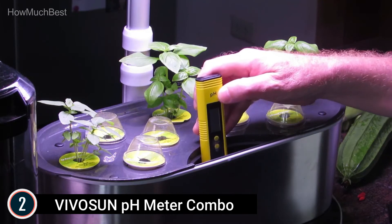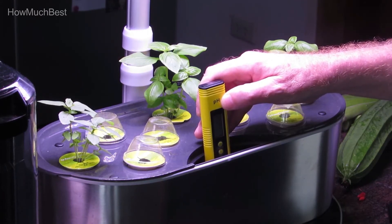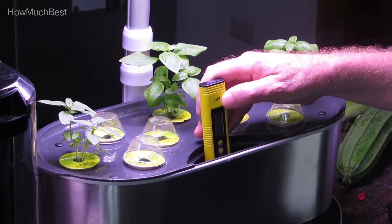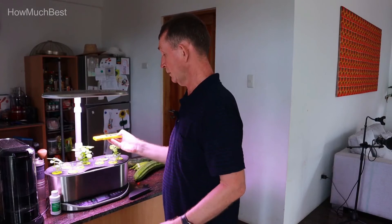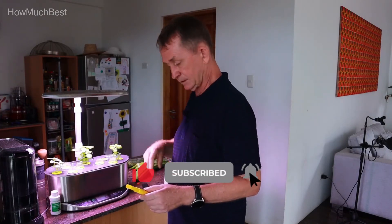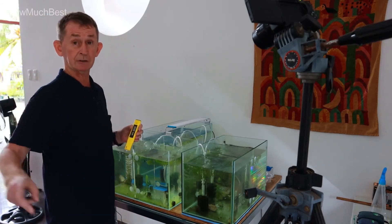Vivicine is the global leader for home-growing technology and equipment, with over 10 years of demonstrated quality in developing and manufacturing growing devices. The lock function makes it simple to read and record — the instrument will hold the reading result. After the numerical result stabilizes, press the hold button and remove the meter from the solution to review. Display modes cycle through: TDS ppm and °C; EC S/cm and °C; TDS ppm and °F; EC S/cm and °F.